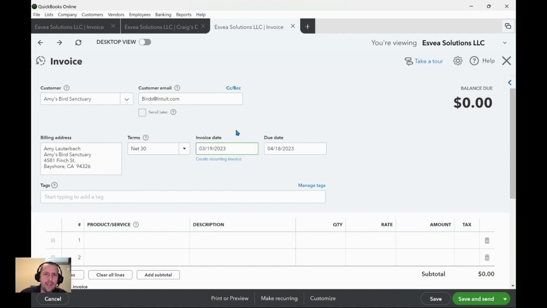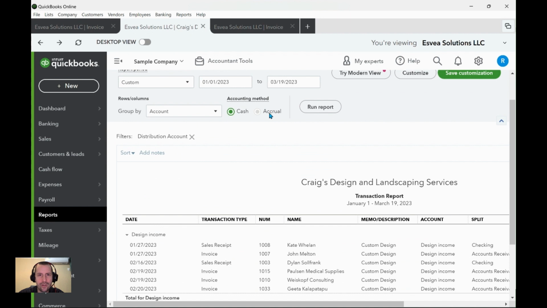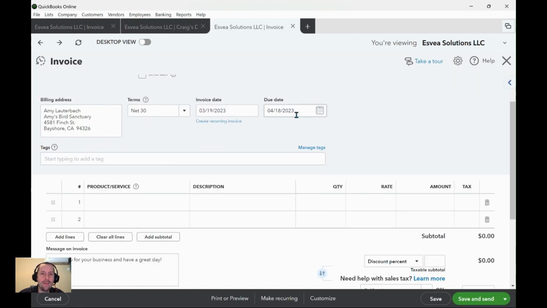Invoice date is when the invoice was sent out, and then the due date is when it's supposed to get paid. However, if they paid at a different date, that date will not change when it comes to cash basis. So, for example, whatever this date is, this is what will be on the cash basis side of things. Whatever this date is what it will be on the invoice or the accrual method side of things. Okay, so if they paid this one here, 3 days later, it doesn't matter. It's still going to be this date on the cash basis. All right, so as we saw here, cash accrual, so do keep that in mind as well.